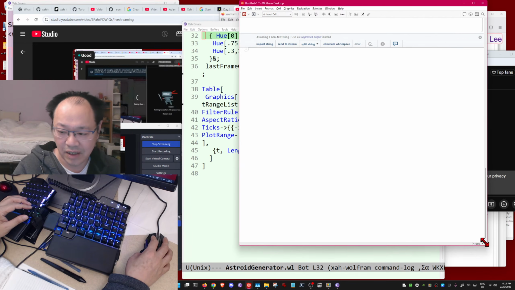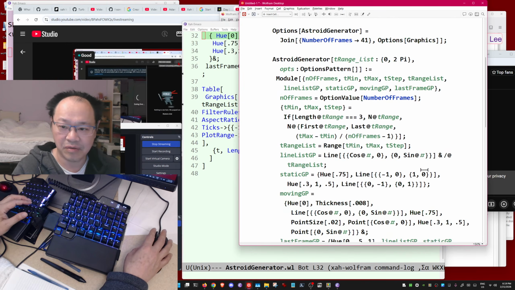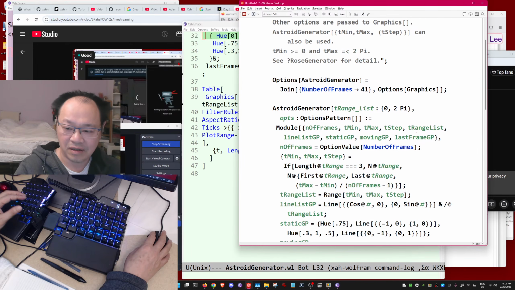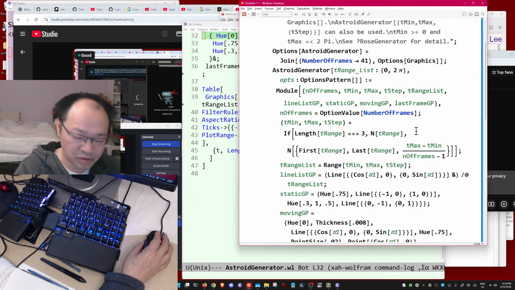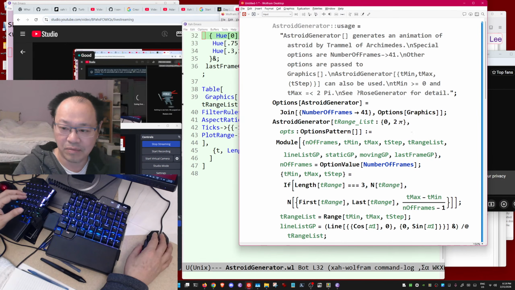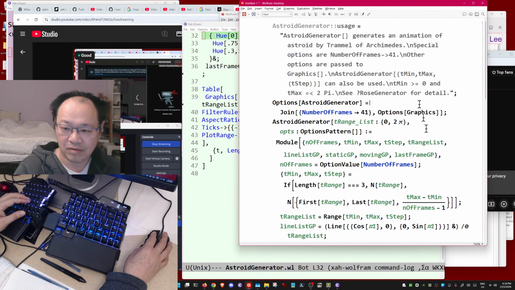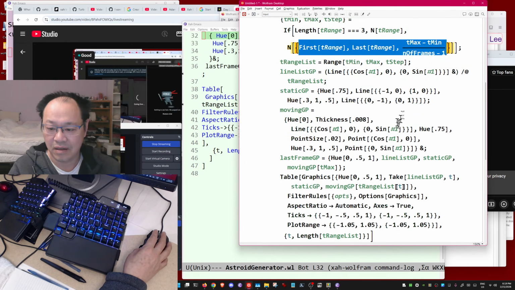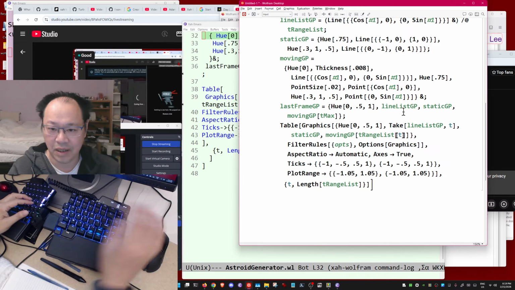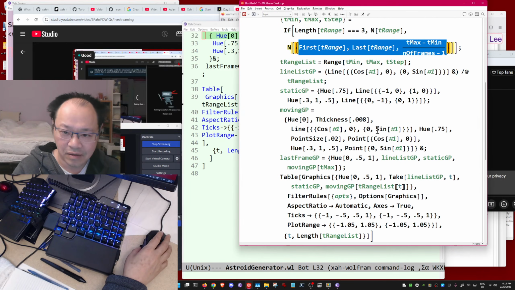It's defined. Is there any error? No error. In fact, we can shift enter, control shift N to make it typeset. So you get fractions there. Not many parts can be typeset. Anyway, that's the code.